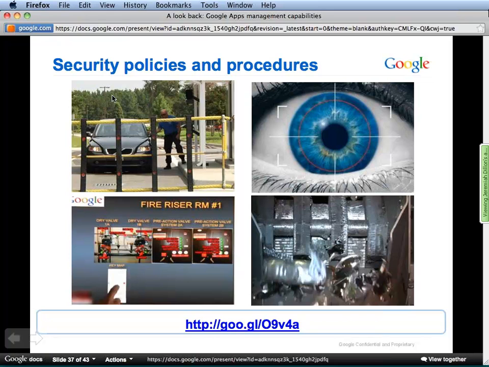The next piece I'll touch on is the set of security policies and procedures that are in place end-to-end in Google's data centers, where your data is stored, where information is processed, et cetera. Google goes to great lengths to protect customer information stored in our data centers. There are extensive background checks, tons of security-focused processes, advanced technology, and around-the-clock physical protection at all of our data centers. If you have questions about security, I definitely recommend looking at the short link at the bottom of the screen. There is a pretty interesting video as well as a description of some of the security procedures and processes in place at our data center.